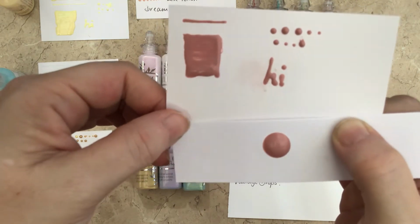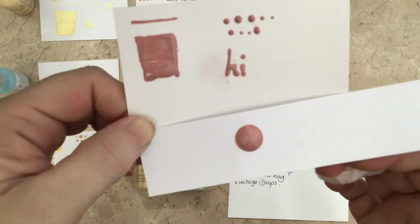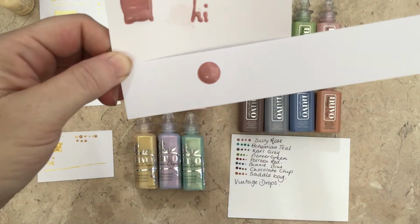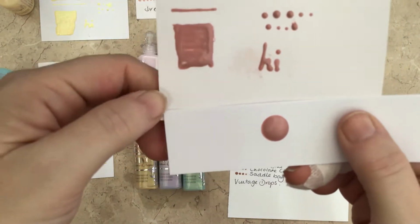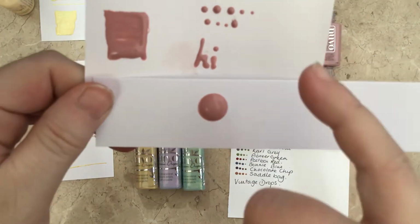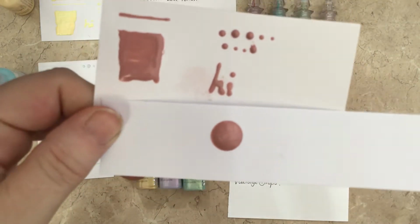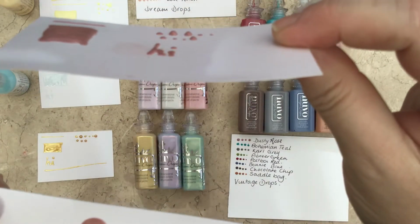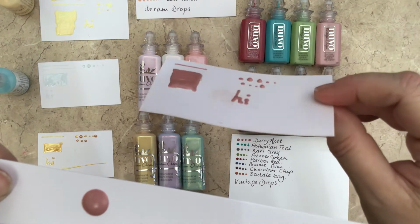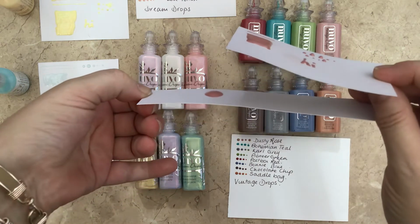It's only because I've laid this down today. You usually lay thicker wadges like this, they say overnight. There's no way I'm waiting overnight for anything like this. I'm terrible. And as you can see, they form tiny dots. They've got a good profile, if you can see. Nice profile on that.